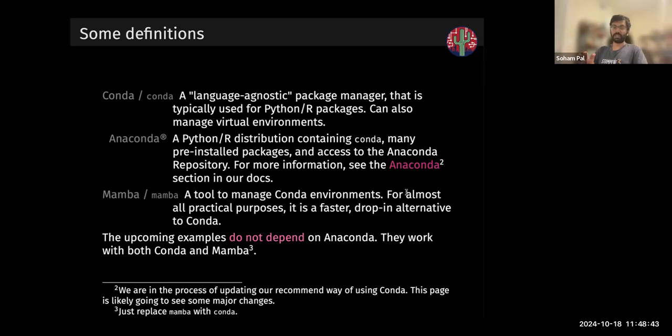So you can just exchange Mamba with Conda in the examples, and it will run the same way. The main reason I'm showing Mamba here is because we are likely going to change our way of accessing Conda virtual environments, and you will likely be advised to use Mamba.